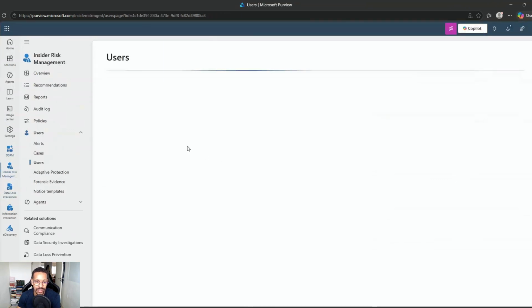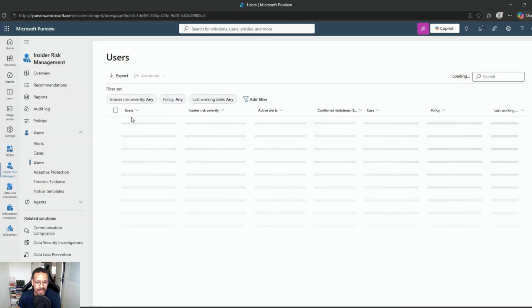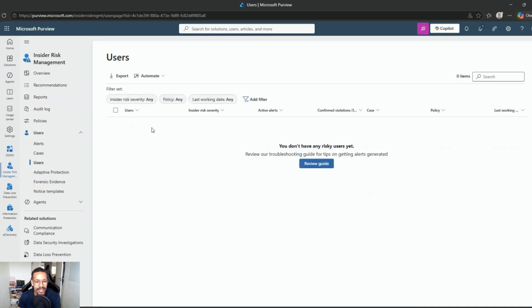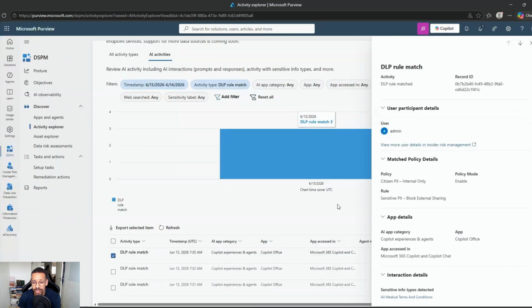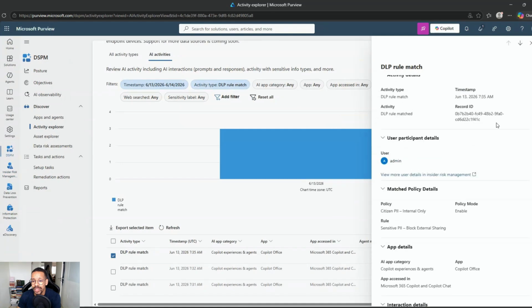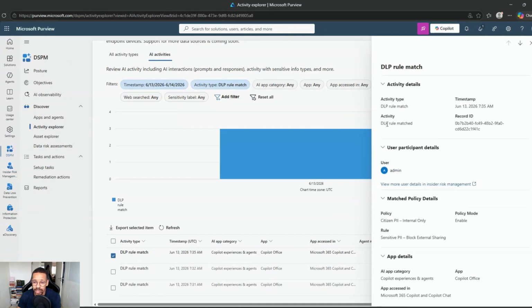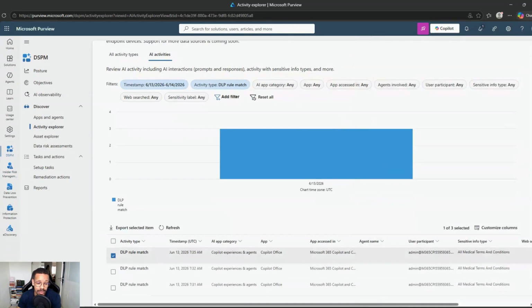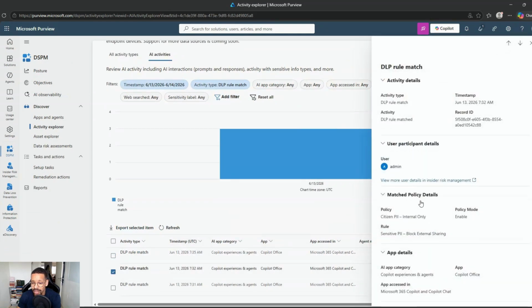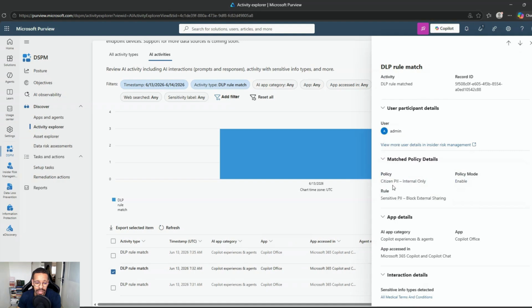So I can go to IRM from there and see what has been happening. This user is a risky user, of course. So I'm a bad user, and I can see what this user has been doing. So let's see, what are the dates? Yeah, it seems like there was nothing for this user. But again, if you look at the DLPs here, you can see which user it is, and that it matched the DLPs. So same thing here. It's the same policy and the same rules.